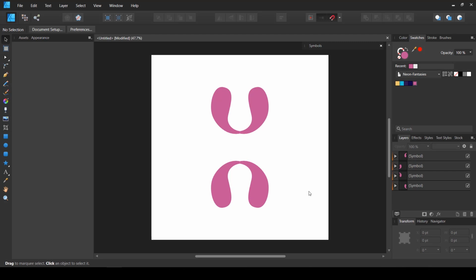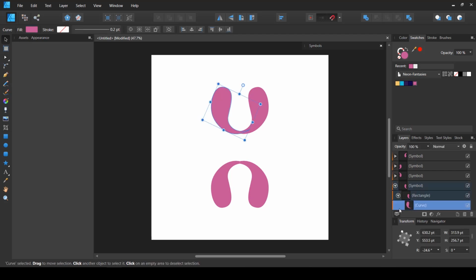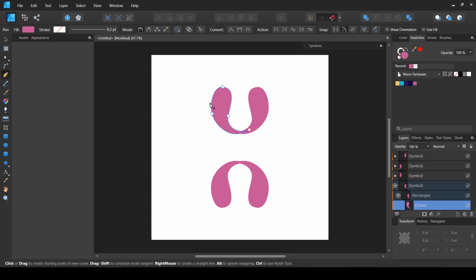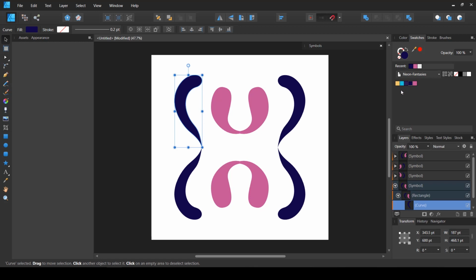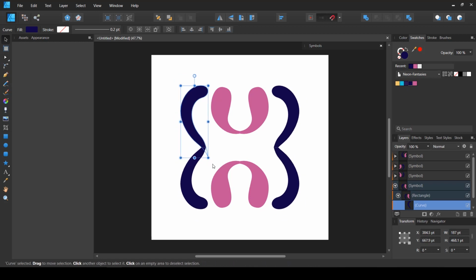Now that we have our whole template or the document set up, let's start creating the pattern. For that purpose, we can use any of these layers, any of these symbols, and inside that symbol we want to select this curve shape, so that whatever we create next is created inside that symbol. So let's create another random element, and let's fill it with maybe this color and move it down a bit.